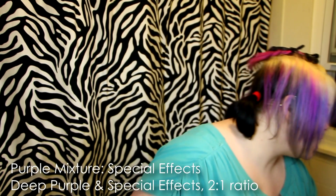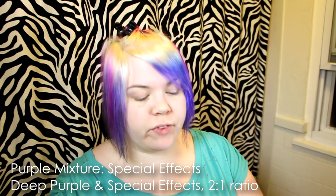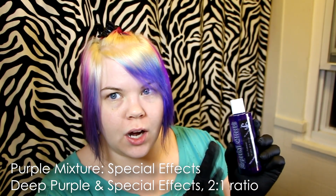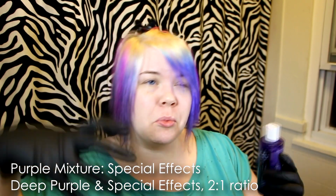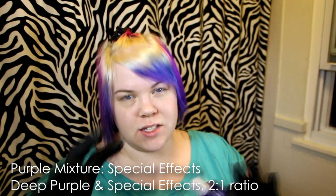So I went ahead and mixed up a custom color for myself. What I normally use, what you've seen me do for the purple part of my hair for a very long time, is Wildflower from Special Effects. This is sort of a blue-purple kind of color. It usually comes on camera looking more blue than it is in real life. It looks very blue right now because I had that teal in my hair that sort of mixed in with it and made this.